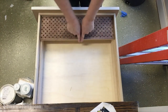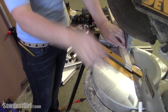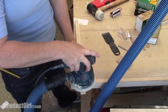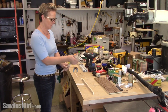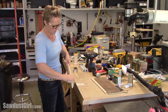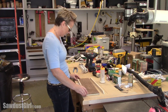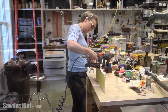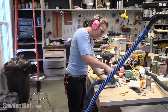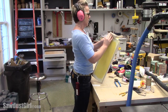I test-fit my tray in the drawer and decided I needed a front and back piece so I could grab onto something to pull it. I used scraps of plywood and cut the ends off at an angle with my miter saw, then sanded those into a little rounded edge. I finished that off by hand, making sure the edges were very smooth because I hate sharp edges and slivers. I used a little glue, some clamps, and some nails to secure the front and back pieces in place. Then I sanded the edges that would ride on the rails and added a little wax to make sure it would slide smoothly.